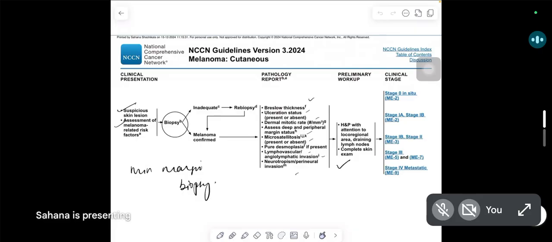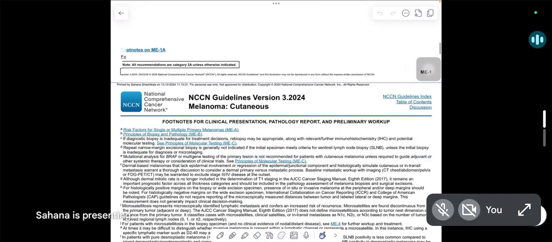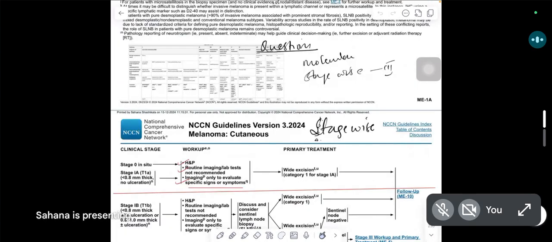Depending on the thickness, you will give margins and re-excise. This is the time you will offer the patient SLNB. Now you have to know whether it is a clinically node positive or negative disease. What you have to know about addressing the lymph nodes in melanoma is that it is prognostic. It will tell you the selection of adjuvant therapy, but the therapeutic advantage of completion lymph node dissection is not proven. You will not be removing the nodes for therapeutic advantage. This is told by the MSLT2 and DeCOG trials.